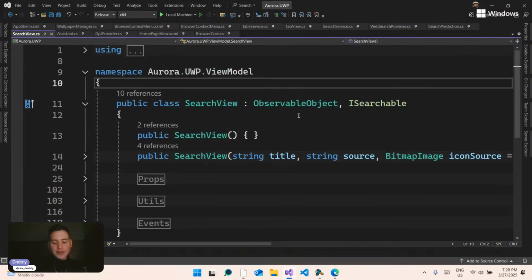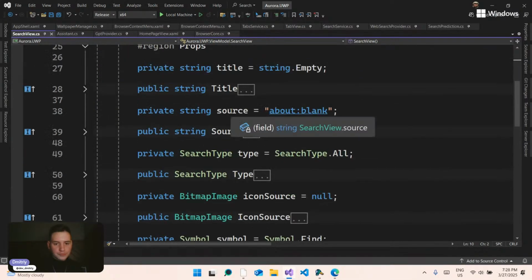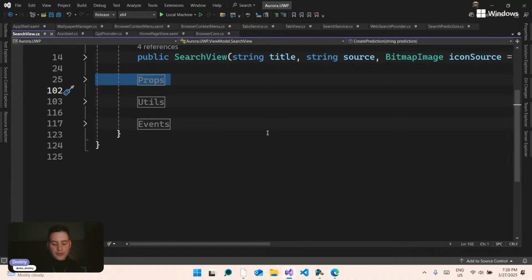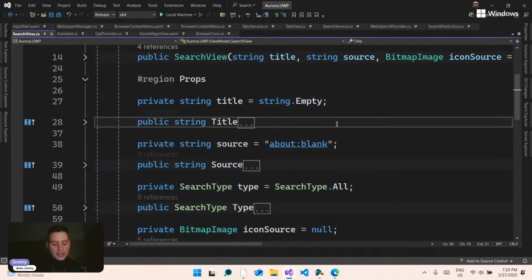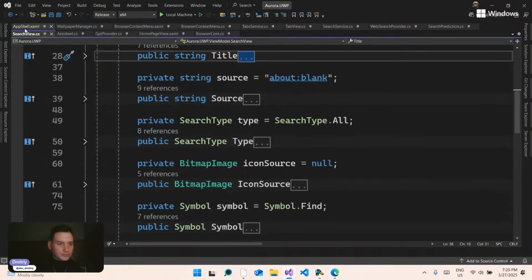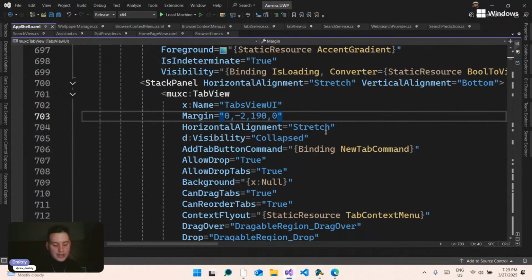Next, we'll go to the search class used to display the results, which can be integrated into any UI collection. It provides a convenient presentation of the found items and allows the user to quickly interact with the results. Here we can see the properties used for data binding, which are essential for linking the UI with the underlying data in the XAML data template. Let's see how it's implemented in the UI. To display the search results in the app UI, I used the TeachingTip control from the WinUI library.